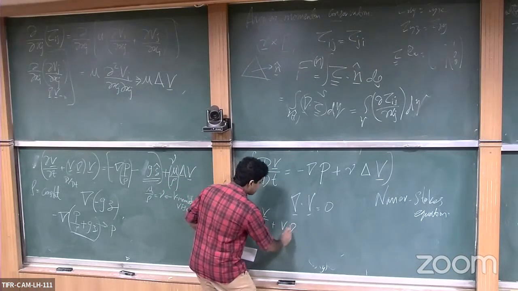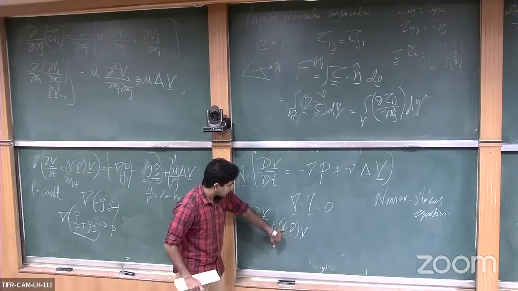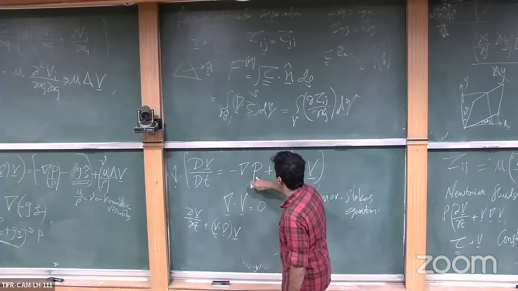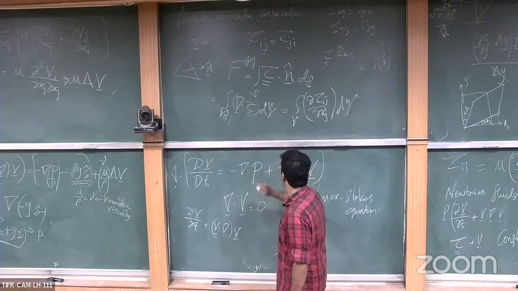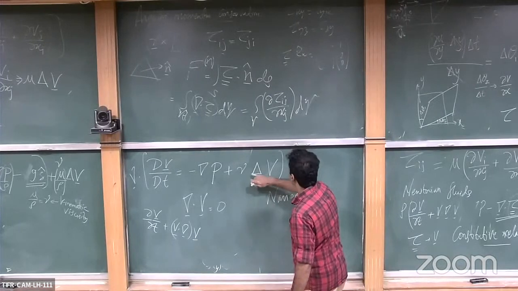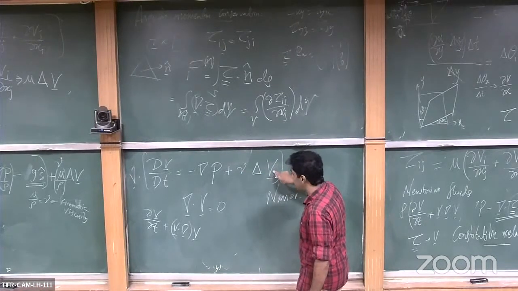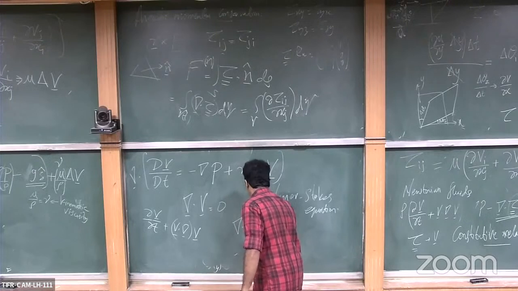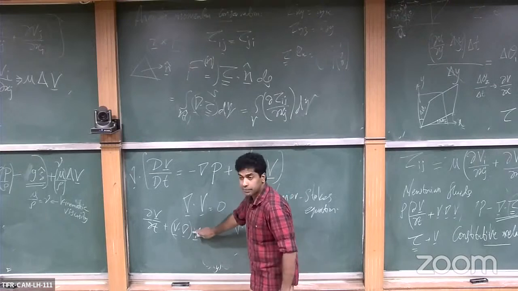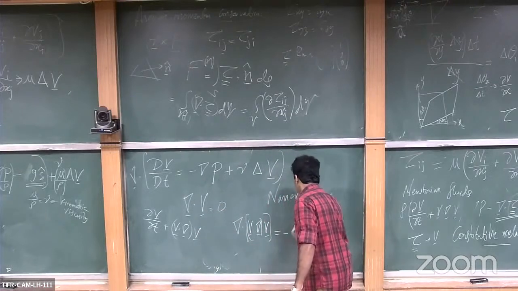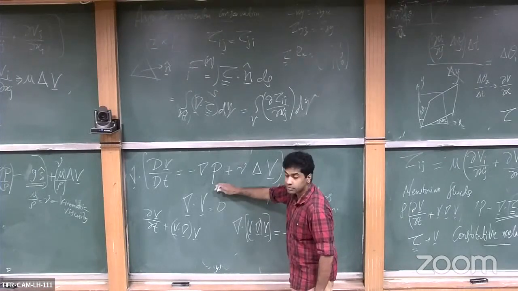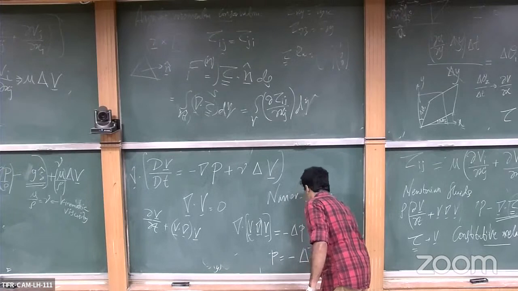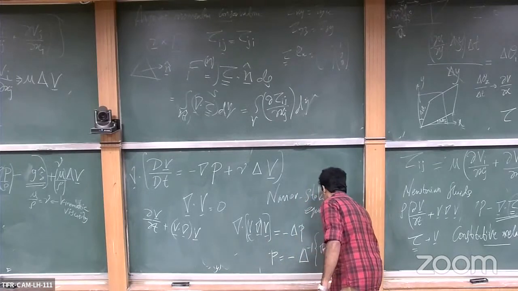The second term is v dot grad v. When you operate divergence on this, it's a non-zero quantity, so you get something. On the right hand side, I have negative grad p. When you operate divergence, this becomes Laplacian of pressure. Now when I operate divergence on the viscous term, I can pass it through the Laplacian, so it becomes divergence of v, that's again zero. So when I take divergence throughout, I get divergence of v dot grad v. That's the only term that survives from the left hand side. This equals negative Laplacian of p. That's the only term that survives on the right hand side. So pressure p is negative Laplace inverse of this term, divergence of v dot grad v.